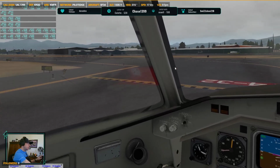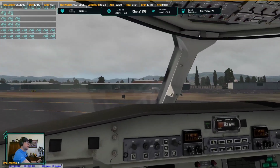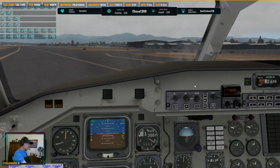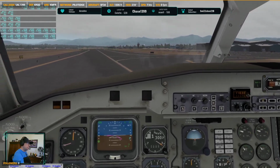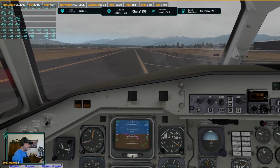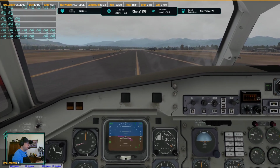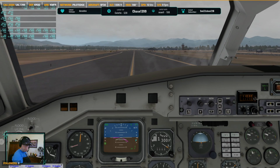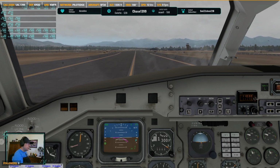Alright, so let's exit. I'll go back to the terminal, turn off the landing lights, strobes, wing light. I want to get a better look at the area around Medford, the area from the north. So I'll just do a camera view and look around. Where's the terminal? Okay. So at the end, I'll see a windsock on the right, and then the terminal's number one up there.